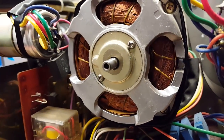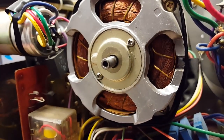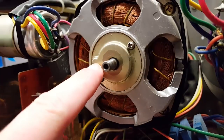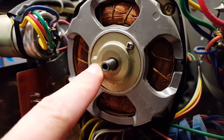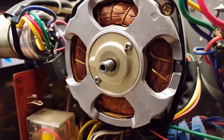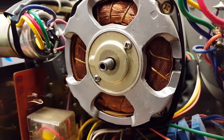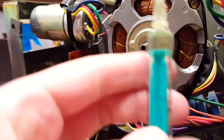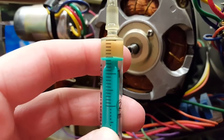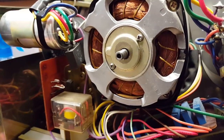I almost stripped the screw right there. But there is a sponge or some sort of a felt pad inside of there, and I guess I would have drilled a hole into there as a proper oil port if they had built this machine a bit more service friendly. Anyway, I soaked the felt in there with the fine oil. Looking at this scale on the syringe, I'd say I put about half a milliliter of oil into there. So that should be good.